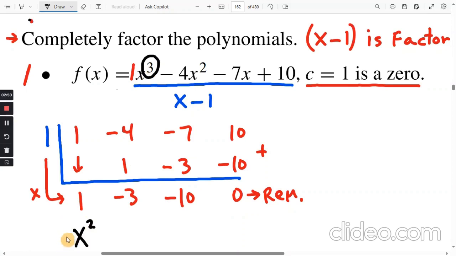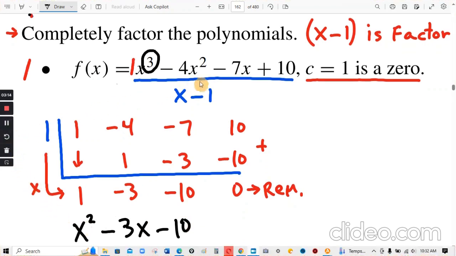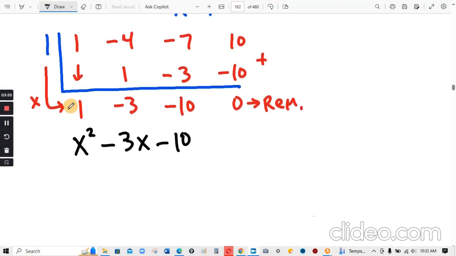And you can certainly put a 1 in front, but you don't need to. And then you just count down by 1. The next coefficient is -3, and instead of x squared, it's just an x. And the next coefficient is -10, and there's no x on the -10. See, it counts down 2, 1, 0 for the exponents. So as you can see, when we divided by x minus 1, we got this right here. And this we can factor.